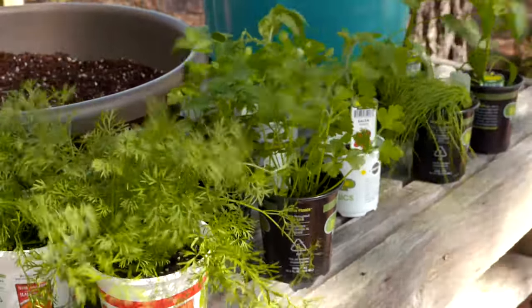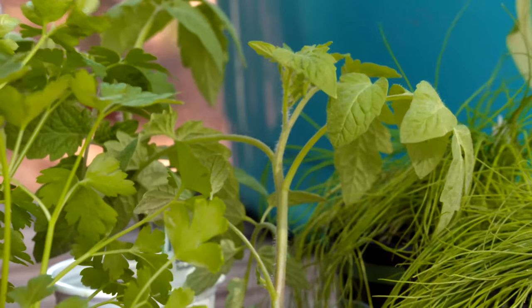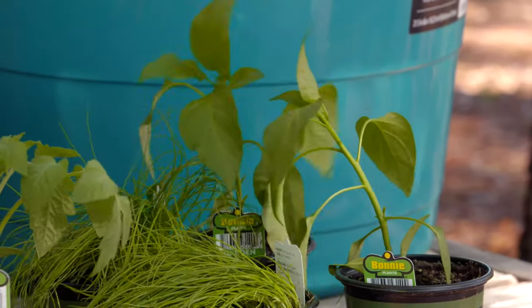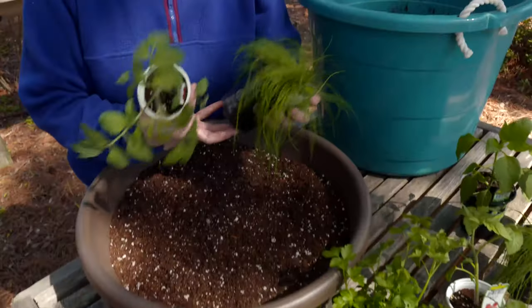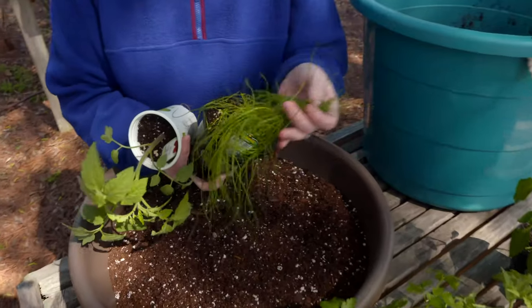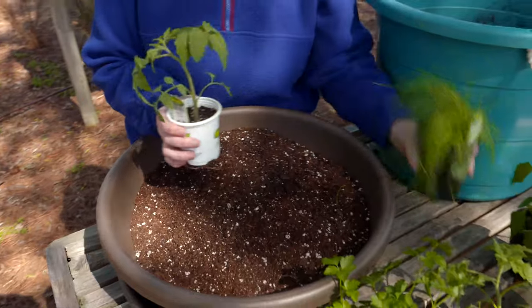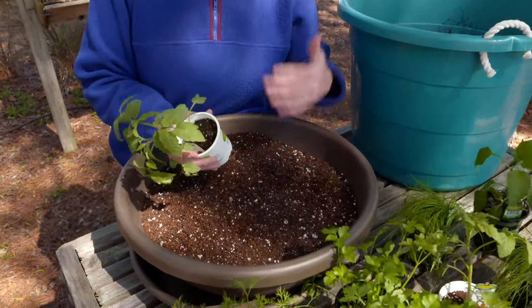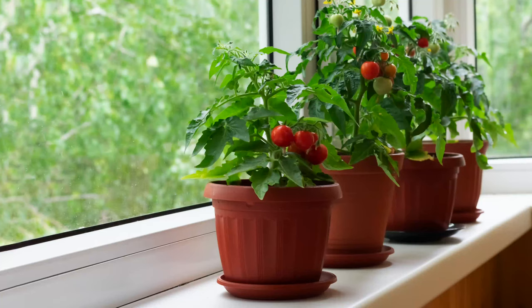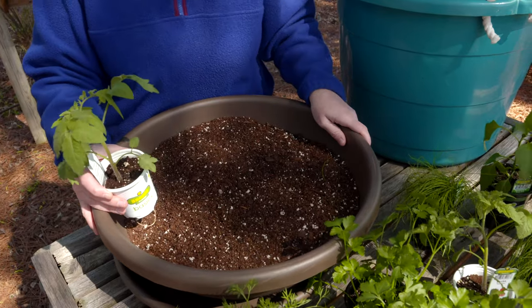It's pretty simple. All you need to do is plant a tomato plant, a pepper plant, and some cilantro. Now if you have onions, you might want to think about using those. But if you didn't plant onions, you can also use some onion chives just to get that flavor in there. We're going to start out by planting our tomato because this is going to be the biggest plant. I would recommend finding a determinate tomato, maybe even a patio type that's going to stay relatively small if you're doing it in a container.